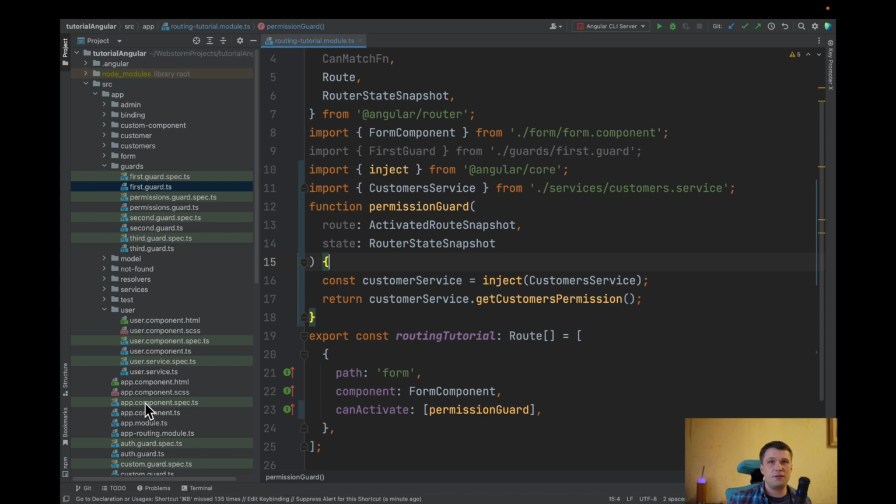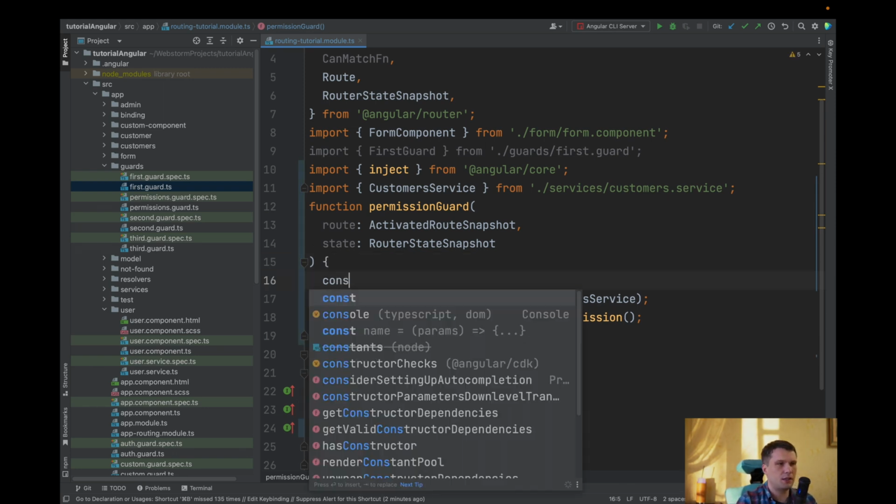Functional guards give you even more flexibility. There is no need to create a special guard for edge cases. Maybe you need to combine guards or the order of the guards is important to you. Right now, you can achieve the same with functional guards. And also you can use your old guards.